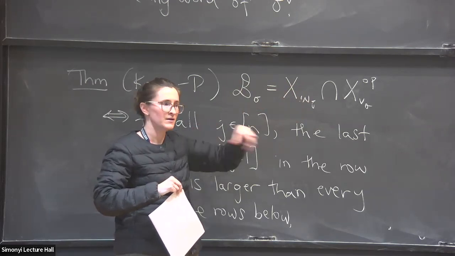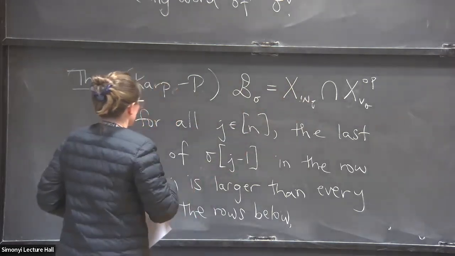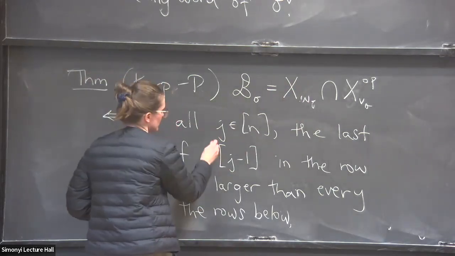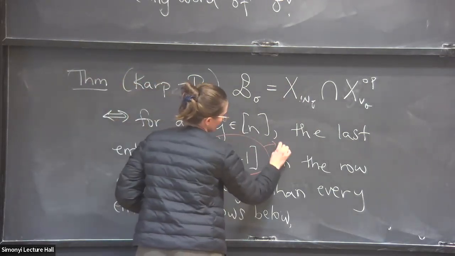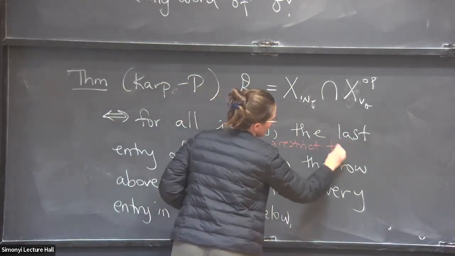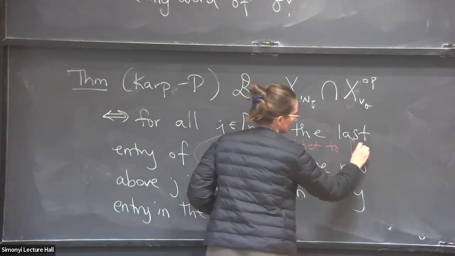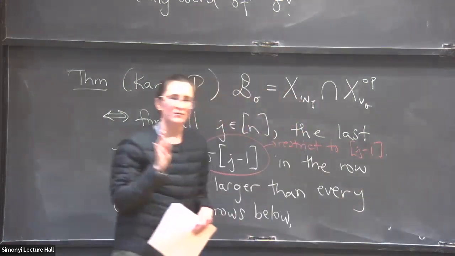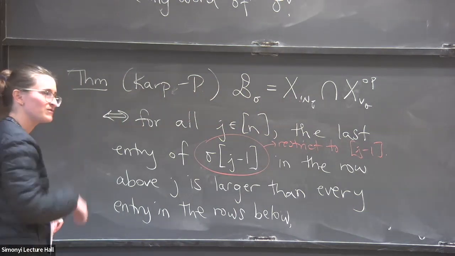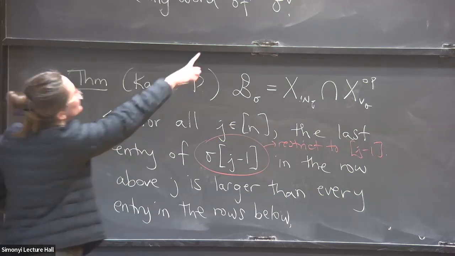Can you repeat what your notation means, sigma of J minus 1? Yes, restrict sigma to the entries 1 through J, or 1 through J minus 1. I don't know, is there a known notation for that in the literature? I guess we made one up. Like a restriction sign? Okay, I should look up there.